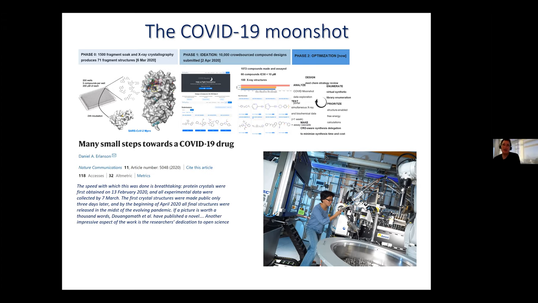And then that, in combination with very clever modeling of the structure and optimization of the structure and understanding how it binds to the material, then reveals new compounds that can be searched through as potential components of drugs. And by April of this year, so between March and April, that first trial of potential target drug molecules had been run.